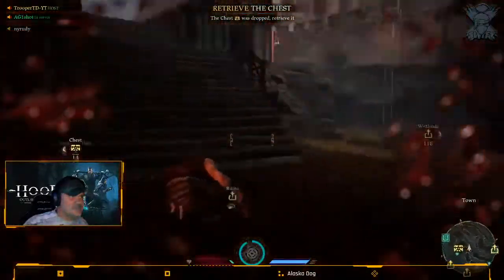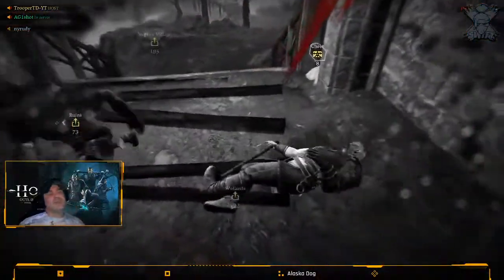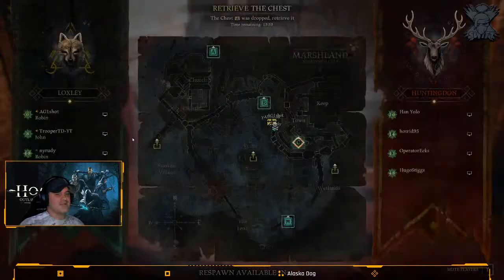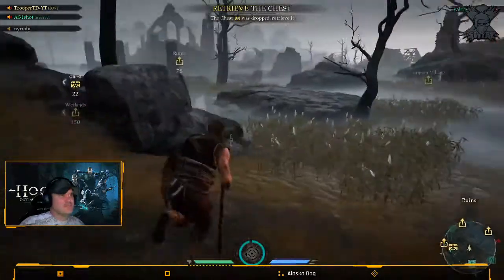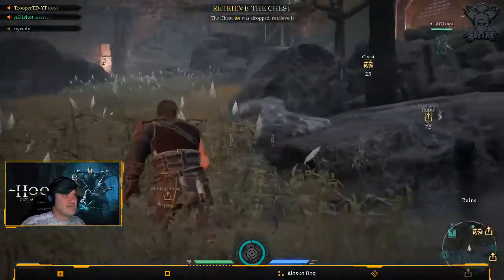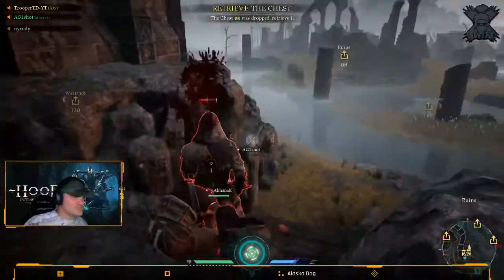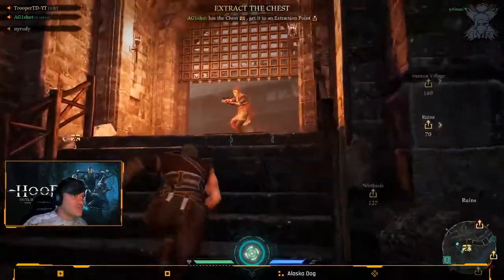Damn it. Oh, our hunt. We lost somebody too. No, we didn't. Why do they keep dropping and coming back? I guess it is. They're up there on the ruins, aren't they? No, they're in bushes. He's right here in the bush. Let me carry it, because if they shoot me, it's not a big deal. Oh, right here.